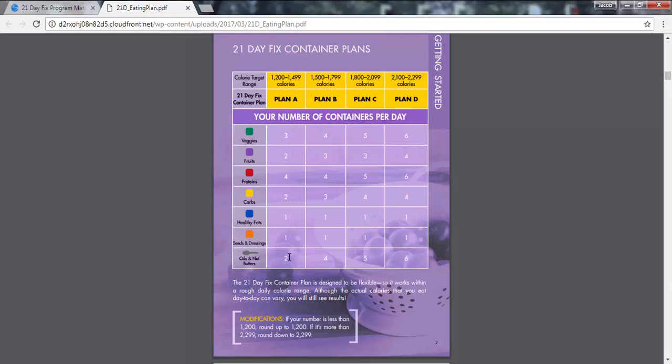Just a quick little story. When I started exercising again about a year ago, I figured I had about 15 pounds to lose. I ended up losing 30 in the course of 3 or 4 months. But the first month that I started following these meal plans, I lost 7 pounds. That was half of my goal in just 1 month, and it was all because I changed the way that I was eating. And I wasn't even eating bad foods then, I just wasn't eating the right portions. I was eating too much of even the good foods, and it had all added up. And once I cut back to where I needed to be, it all just dropped off. And then I added exercise a little more intensely, and the rest of it came off pretty well. And like I said, it ended up doubling my weight loss compared to my goal.